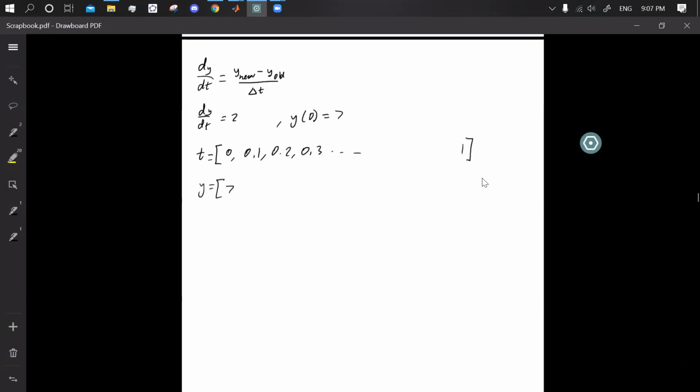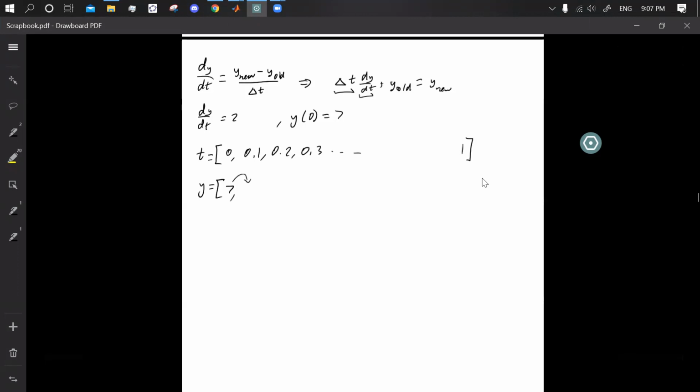Then from here, you can rearrange this, and you get delta t times dy/dt, plus the old value. That gets you your new value. Just rearrange the same equation. We know delta t because that's just the time interval between two times. We know dy/dt because we gave it, and we know the old value because that's the previous value. And so we just keep adding it on and hopping forward.